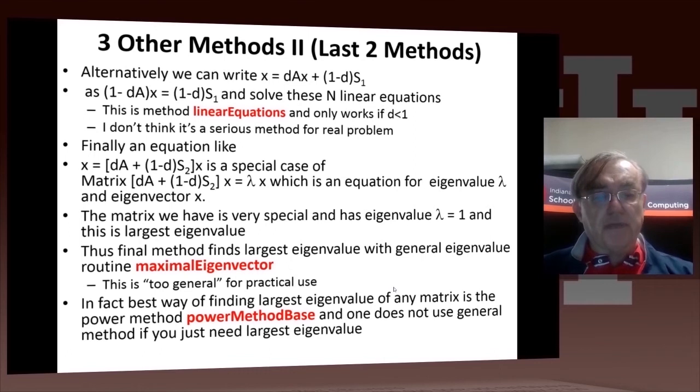So actually, another way of solving this problem is to find all the eigenvalues and eigenvectors. And that's the last method, maximum eigenvector. That's a very general method, but in fact, if you only want to find one eigenvector, the maximum, then the par method, which is the first... the first method, or the first two methods done already on the previous pages, it's much the most efficient. There is a refined version of that called Arnoldi's method, which is actually what you would use probably in practice. But you would not... the eigenvector is mathematically correct, and the general solution. But you obviously need to exploit these key features. You only need one eigenvector, and the one eigenvalue. And you need to exploit sparseness. That requires a certain solution method, which is effectively a sparse matrix vector multiplication.